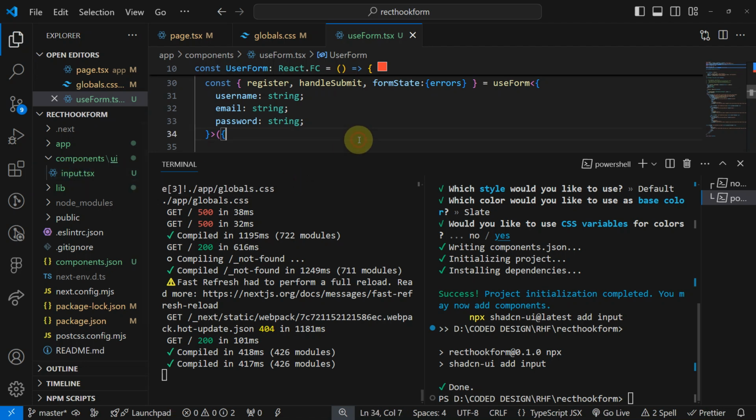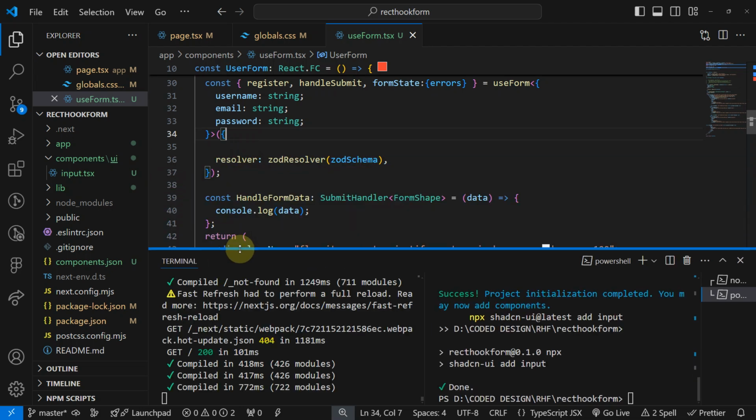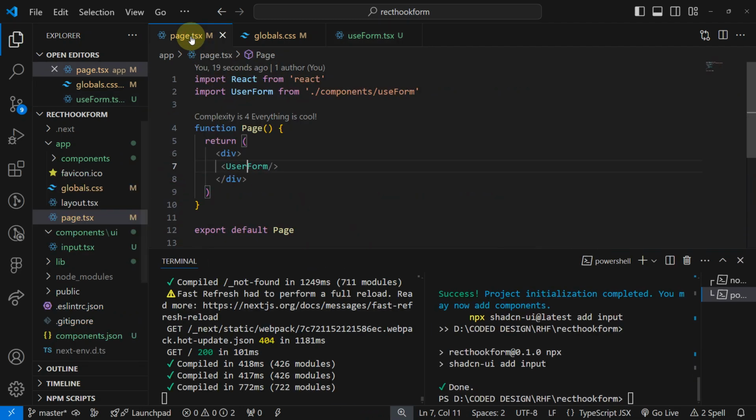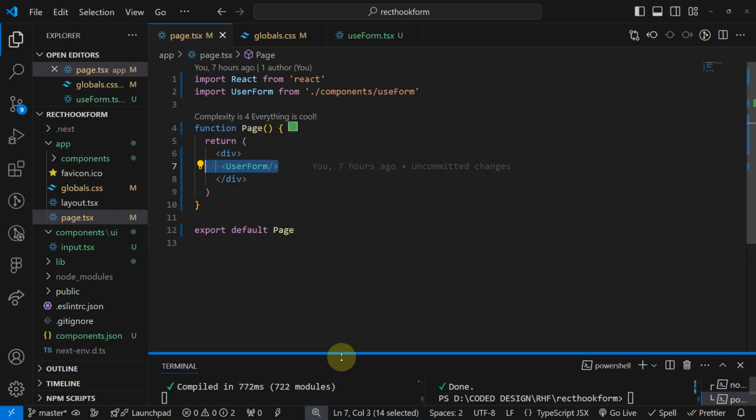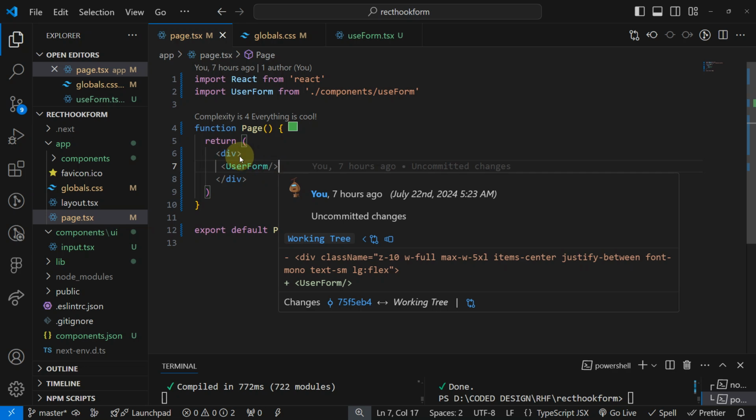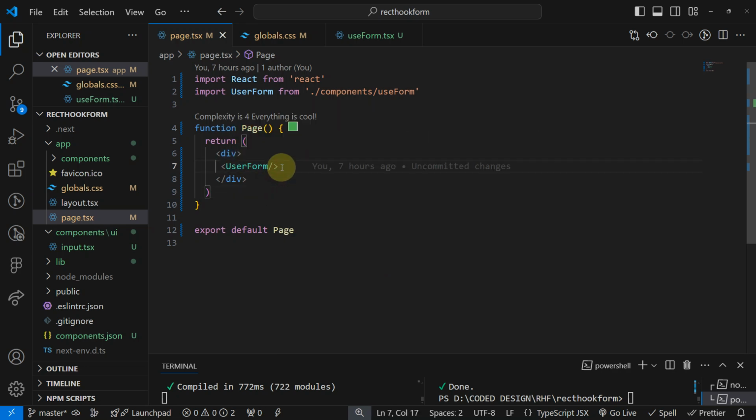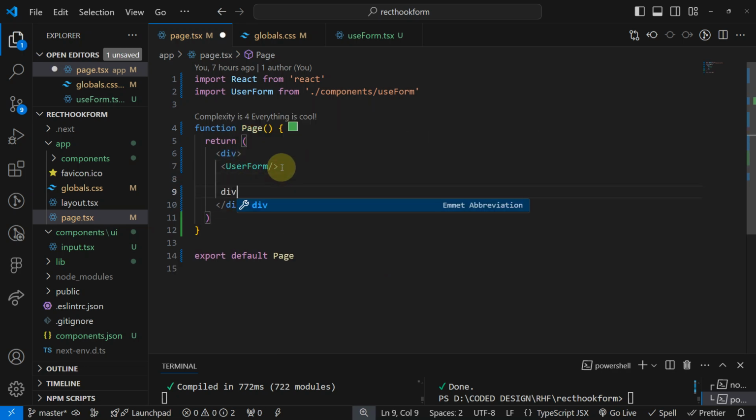So what we are going to do, let's go to our page and see how we are using the form. As you can see, guys, we've been clever. We imported the form here. We didn't copy and paste that long code here. That has positioned us for clean code, because now let me just show you.